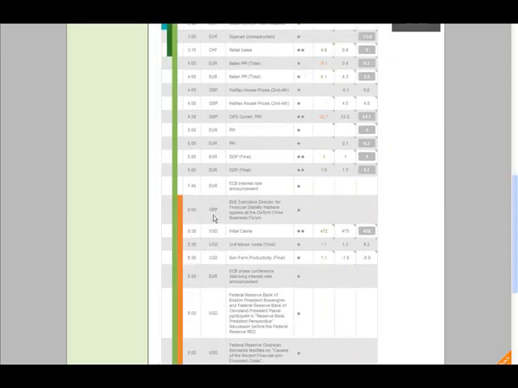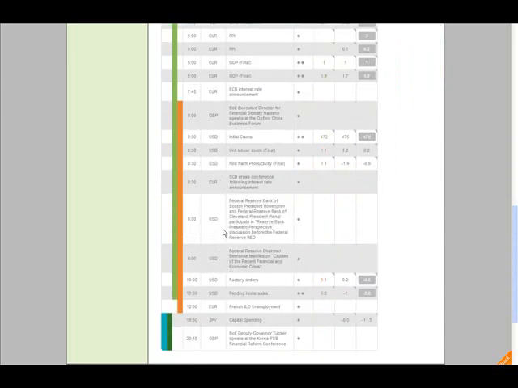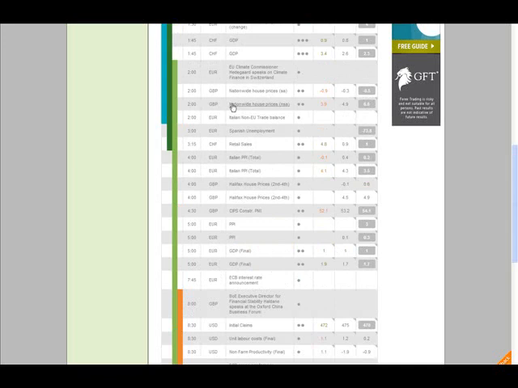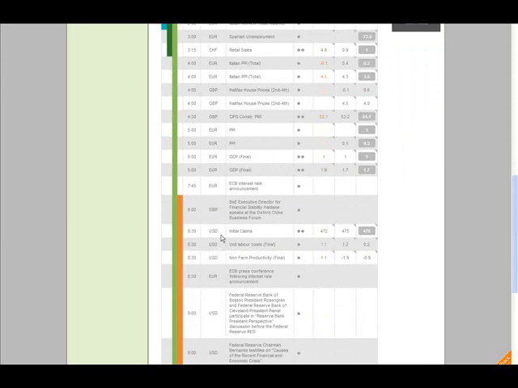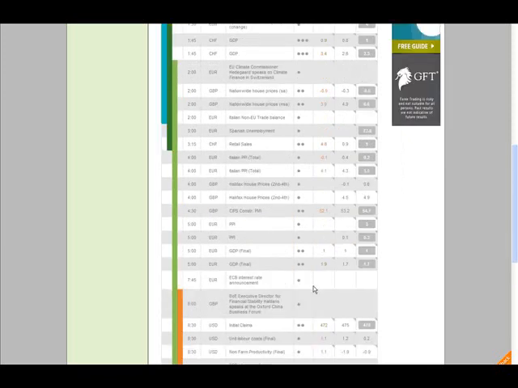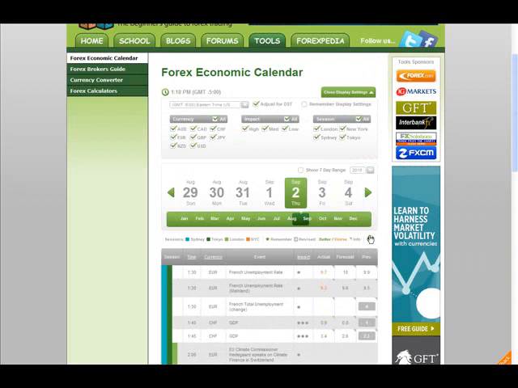If we continue to move down, 8 a.m. we have GBP, but not important there, so we're not going to mark it. 8:30 we have the U.S. initial claims, 2 dots there, so that is something we want to watch out for. So I'm going to mark that down as well. And then nothing too important here until we get down to the pending home sales for the U.S. at 10 a.m., which has 2 dots. So just to recap, we had 2 a.m., then we had 4:30, had 8:30, and then 10 a.m. Eastern time.